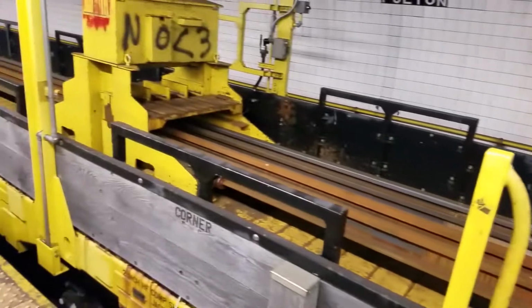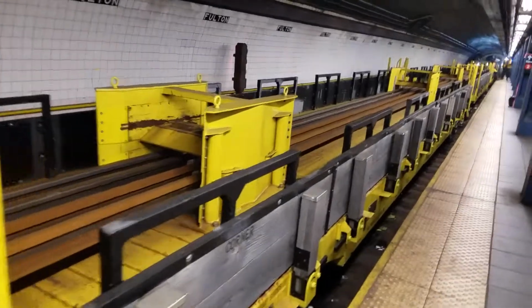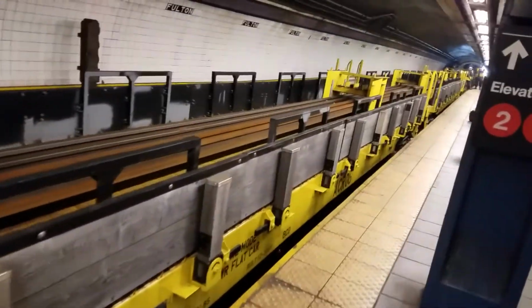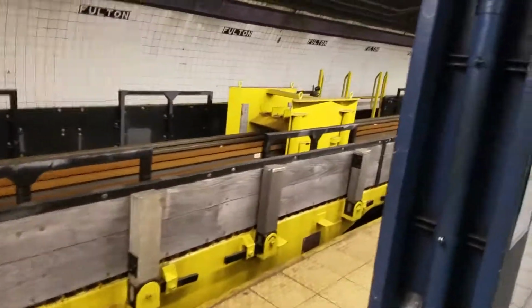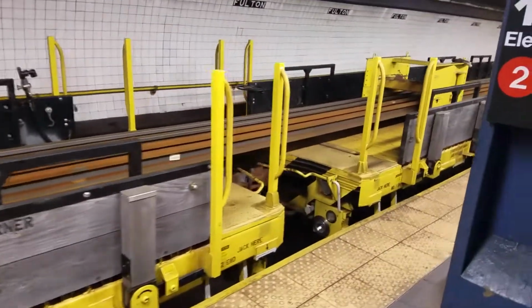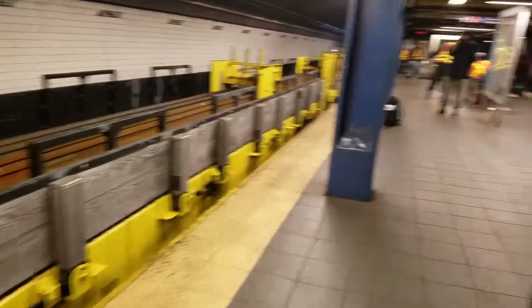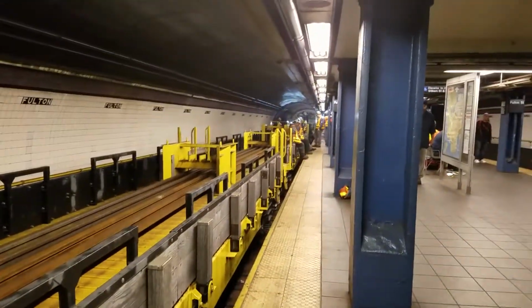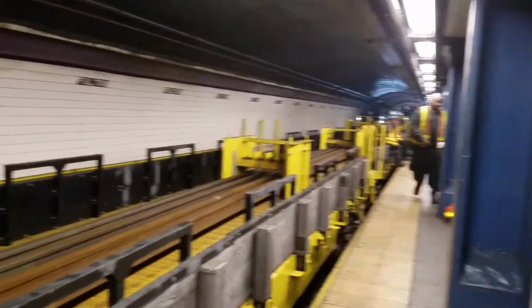And like I said, maybe I should count the cars, right? Well, you can watch the video and count the cars. And those 4 sets of track that are on there are continuous, spanning across each car. See, the car is coupled there, but still going down. And you've got a bunch of guys working on there. I don't want to go in there. But that's the last car right there where that guy just stepped in.